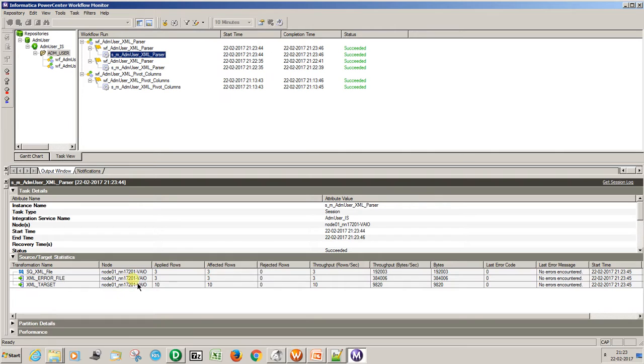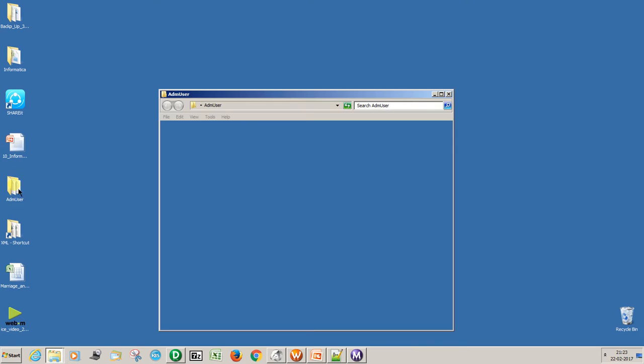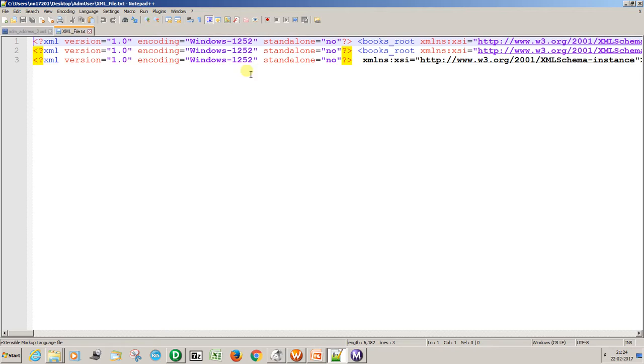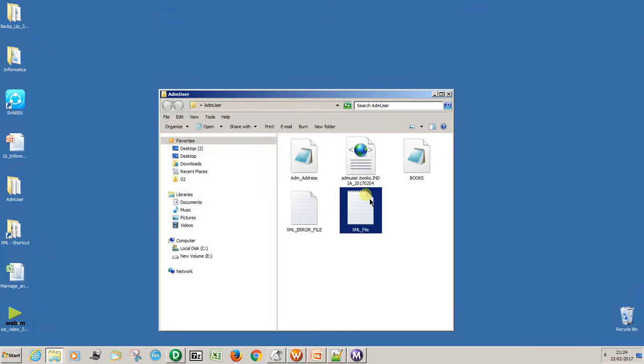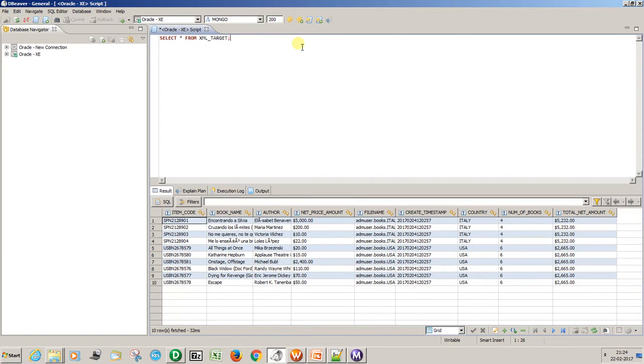Oh, it's not saved, it seems. User. Saved. It's saved. Okay, fine. Now it's succeeded. Now you can see only Italy and USA. Where is India?